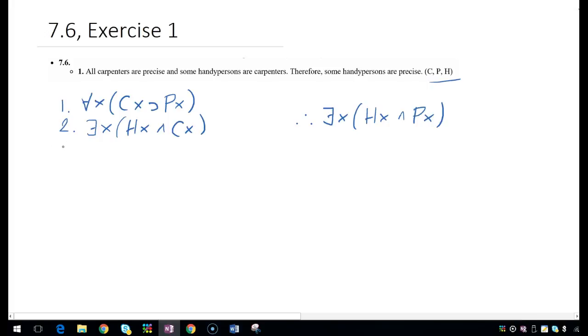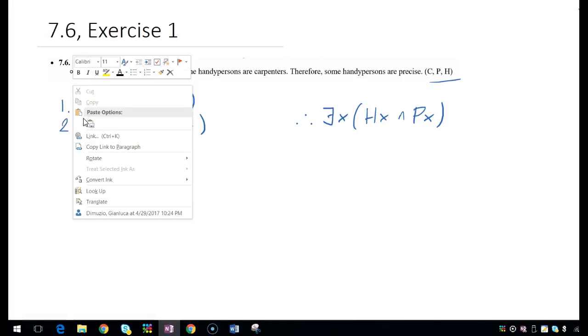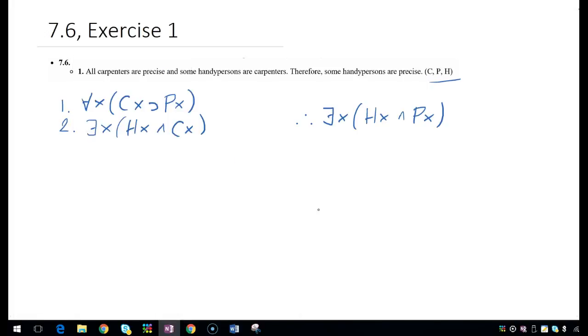Normally what you want to do is initially get rid of the quantifiers and then reintroduce a quantifier. These quantifiers are problematic in the sense that you can't do anything inside the parentheses with these formulae unless you get rid of the quantifiers, because the quantifiers serve as the main logical operator.